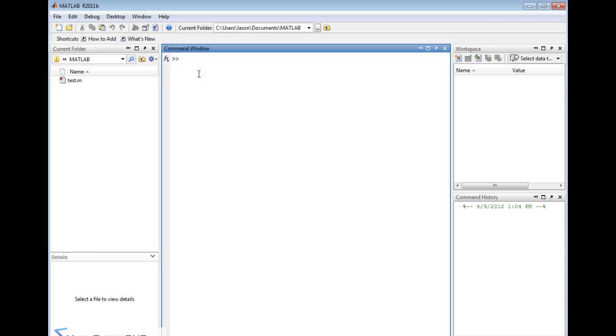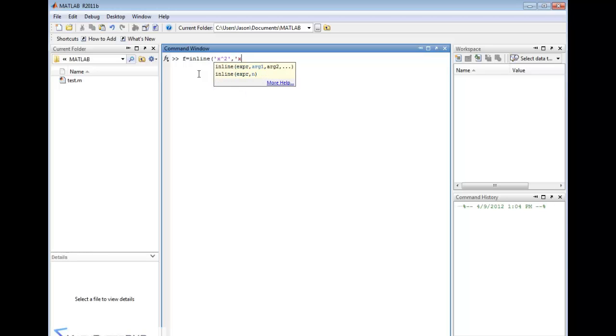The way you would do it is, if you're calling your function f, you would set f equal to, and type the word inline. That makes an inline expression here. And you open up a parenthesis and you put in single quotes exactly what you want your function to be defined as. So let's choose something simple. Let's do x squared. So we're saying f of x is equal to x squared.